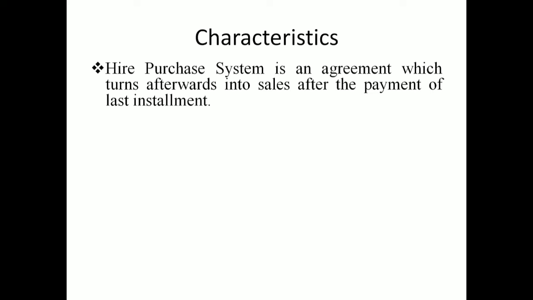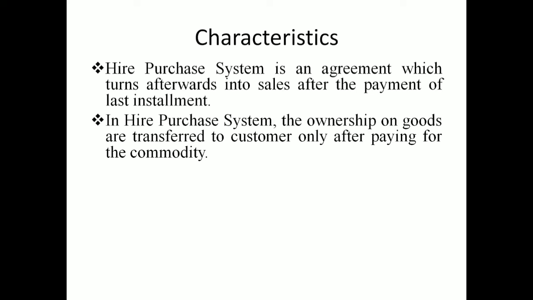In hire purchase, there will be an agreement which turns into a sale after the payment of the last installment. Only after paying the last installment will it be considered a sale. Up to that time the ownership is with the seller. That is the first characteristic. And another one is that the ownership of goods is transferred to the customer only after paying for the commodity. That means only after paying the last installment is the ownership going to transfer to the concerned party.